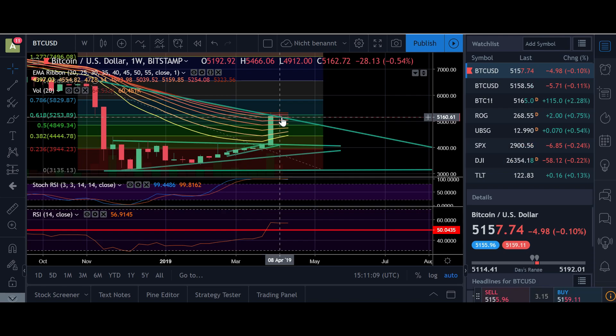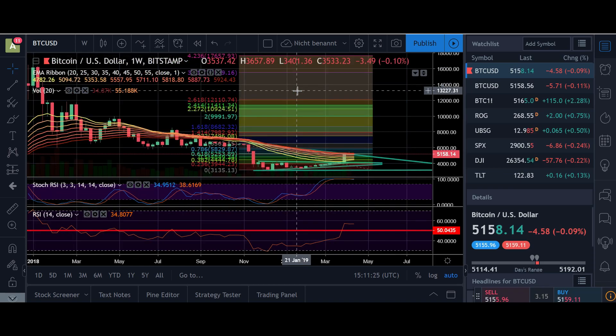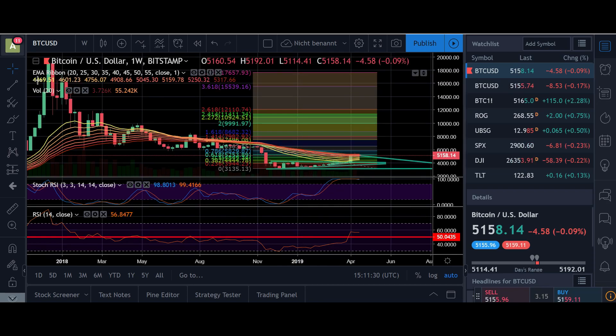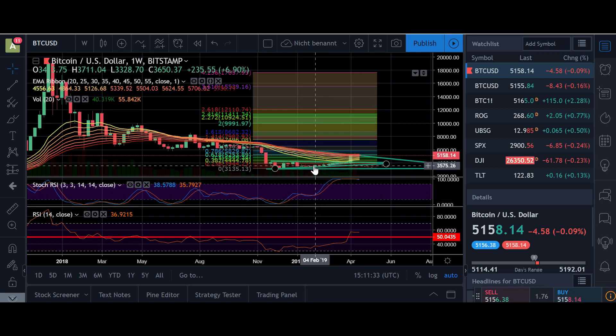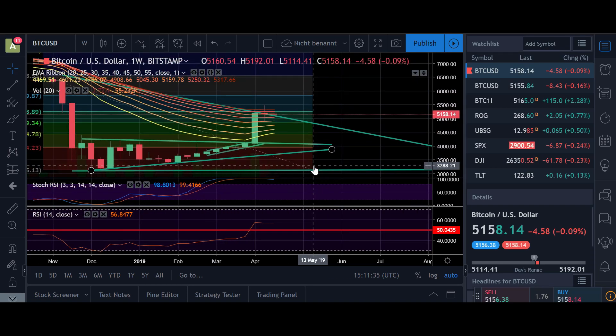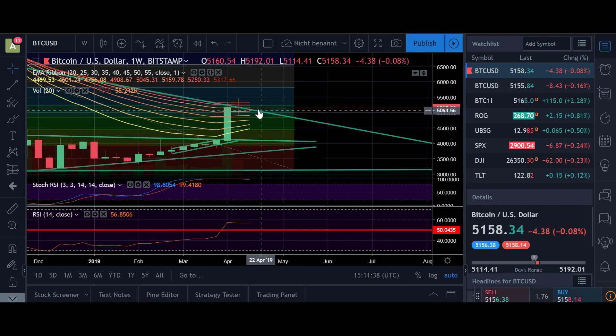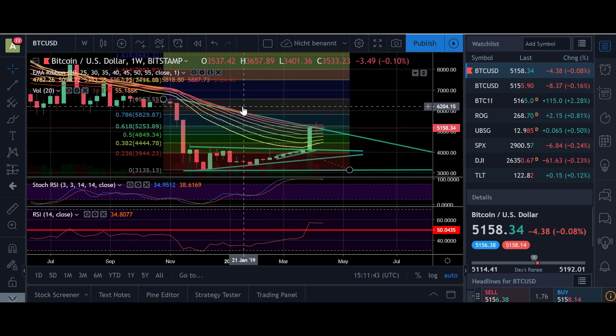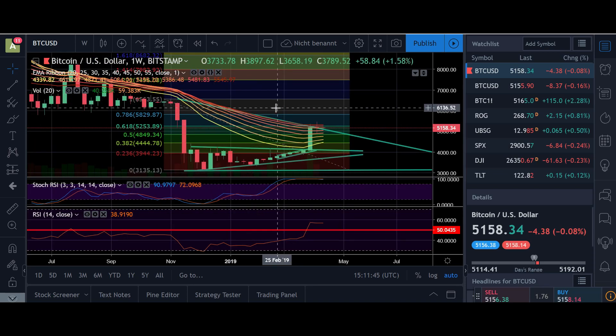We need FOMO to kick in so that people start making profits again, start talking to their friends and telling everyone they're making profits and should buy Bitcoin when we reach 6k and higher. At that point I think it's going to be a very fast rally up to at least 20k — and 20k will probably be surpassed pretty fast if we see the beginning of the next rally, because once 6k is broken to the upside there is almost no limit.